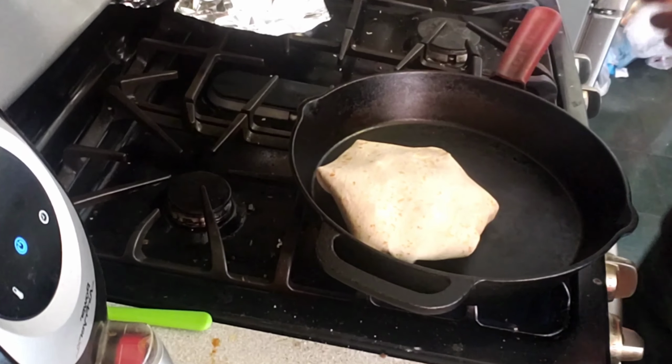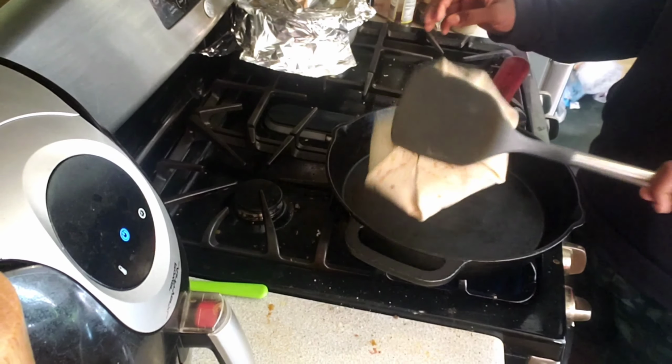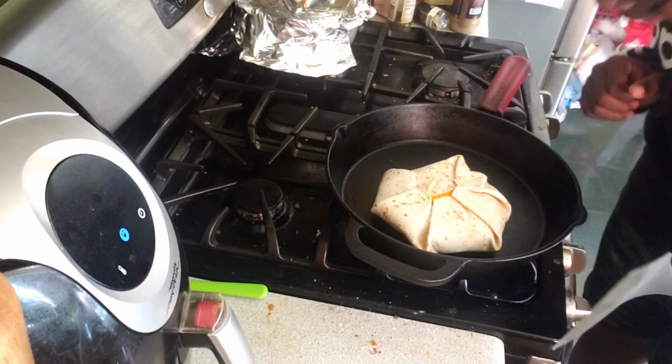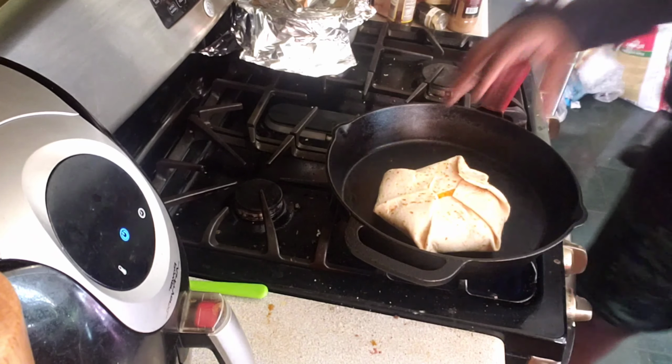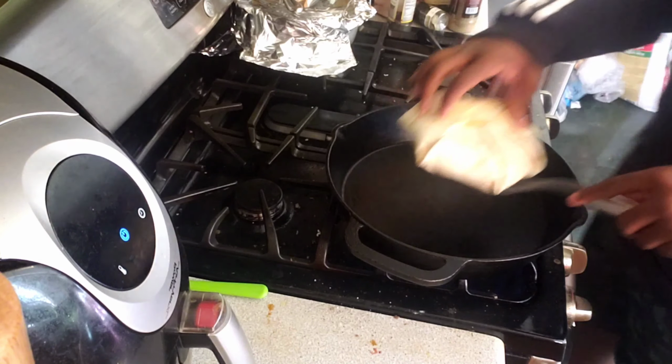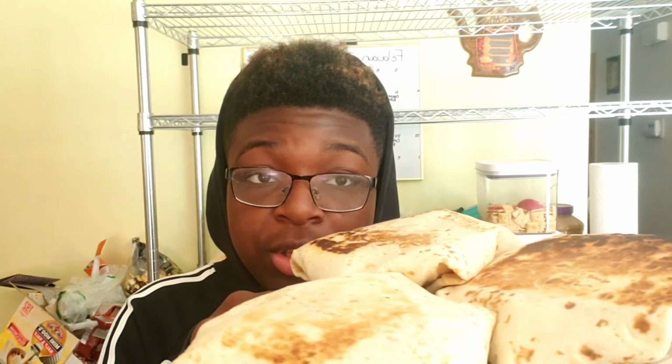Okay, so we got our spatula, and I think it's done on that side. So we're gonna flip it up. The hole poked out. Oh. So we have our tostadas. They're all toasted. They're right here.